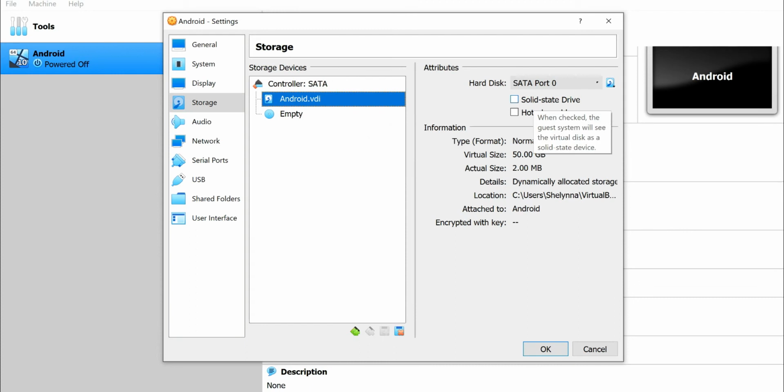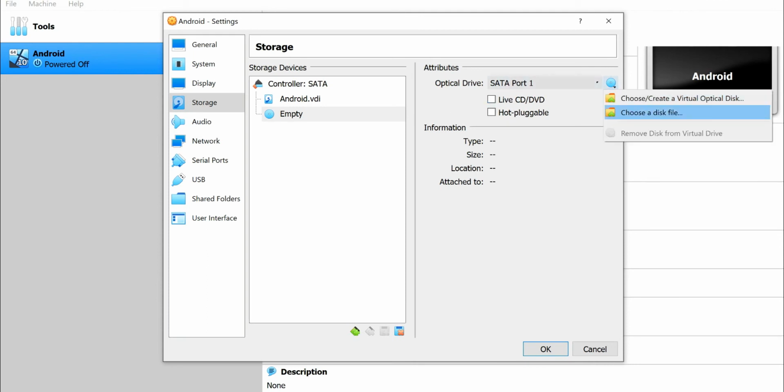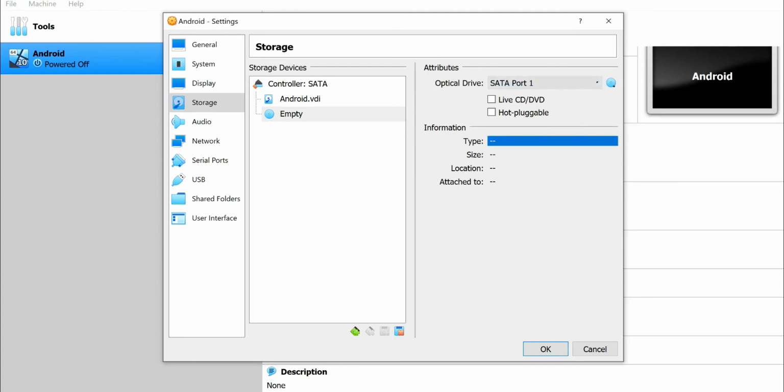Make sure you check that everything is right here. Then you come to empty, then live CD. So you make sure you select this round icon.